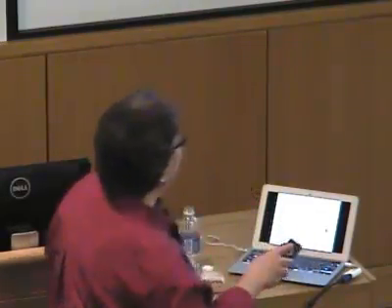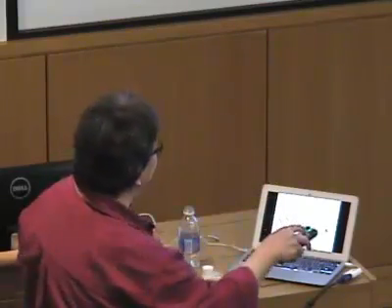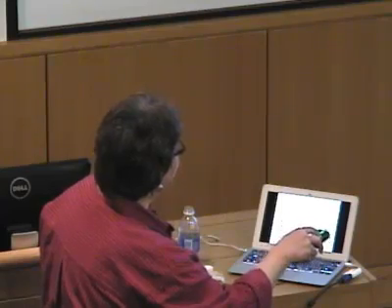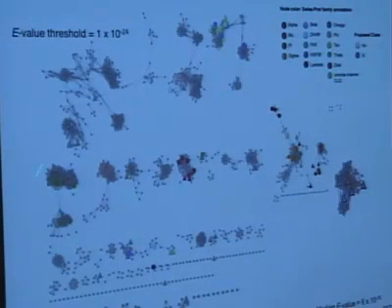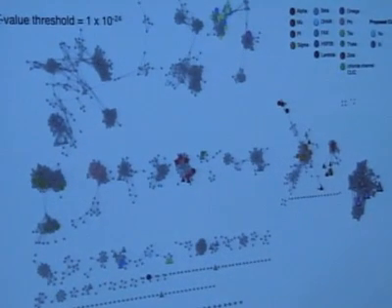If we require a more stringent threshold to look at that same network data, here is an e-value of 1 times 10 to the minus 4. So we require more significance to draw an edge, and that means a lot of the clusters fall apart, and we have a bunch of singletons that aren't connected to any other sequence if you require that much significance in the score. And we mapped it again to these Swiss-Prot classes. You see that there are big clusters that no one's ever done an experiment on.